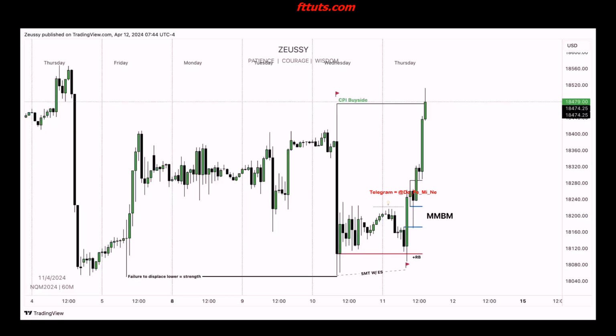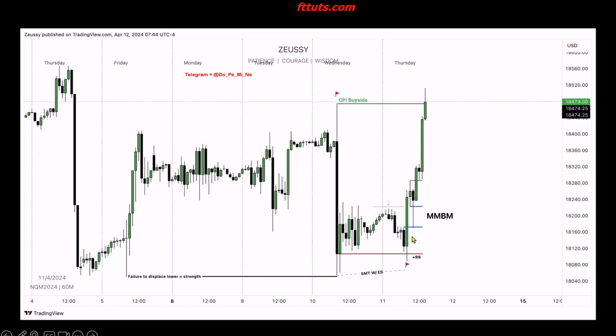Meaning, if the outcome of the news was bearish and we see the market expand aggressively lower, every single retail-minded trader will look at that and think, you know what, let's just go short. It's so bearish. The outcome of the fundamental analysis is bearish. Technical analysis is bearish. Let's go short. We place a stop above the CPI high, and what happens? The market, of course, runs on all of that buy-side liquidity.